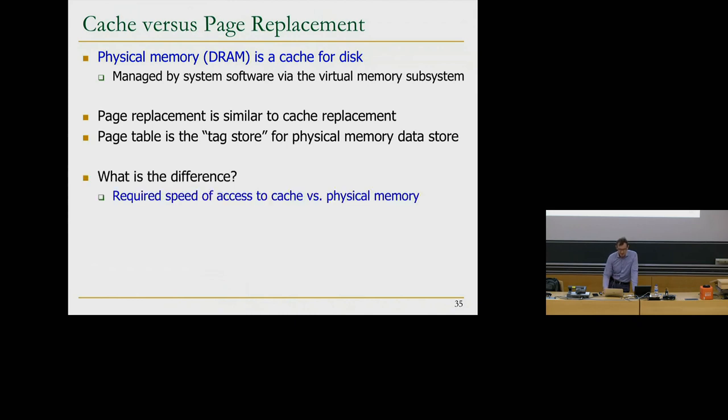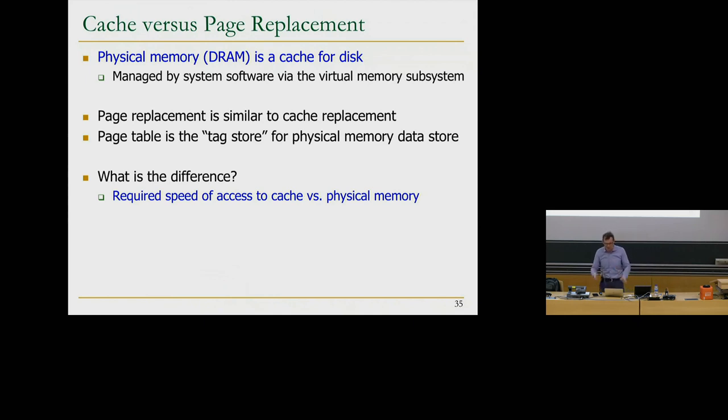So what is the difference? So the difference is actually, one difference is based on the access time. So whenever you're doing a replacement, in a cache, you want to be relatively quick, because cache access latencies are very small. But now we're dealing with physical memory. Physical memory access latencies are very long. So you can actually have more sophisticated algorithms. And in fact, clock is a little bit sophisticated.